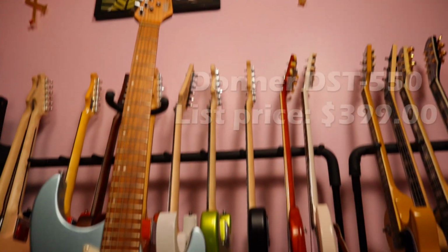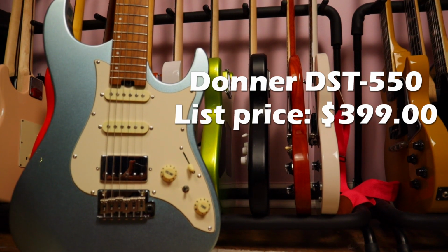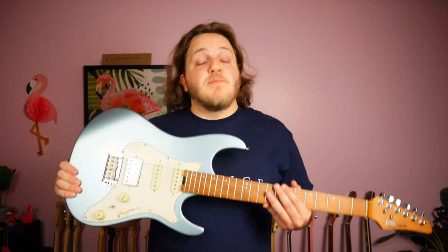So these next three guitars are kind of like the creme de la creme of the DST range. If you have a bit more money to spend, this is where I suggest you start. With something like the DST 550. This is probably one of my favorite guitars that Donner offers. Probably my favorite guitar that they do offer, and I'll explain why here in just a second.